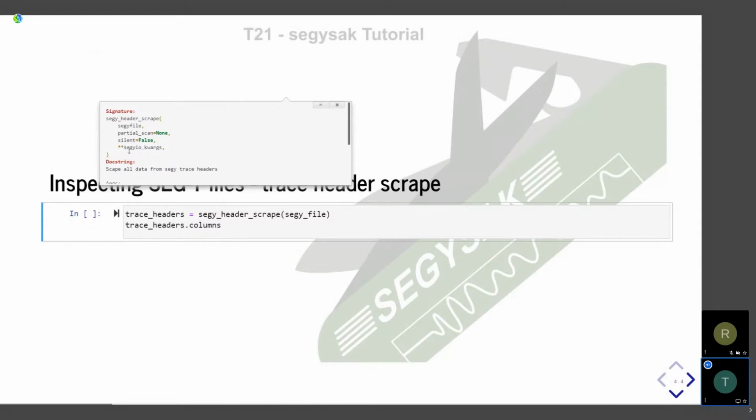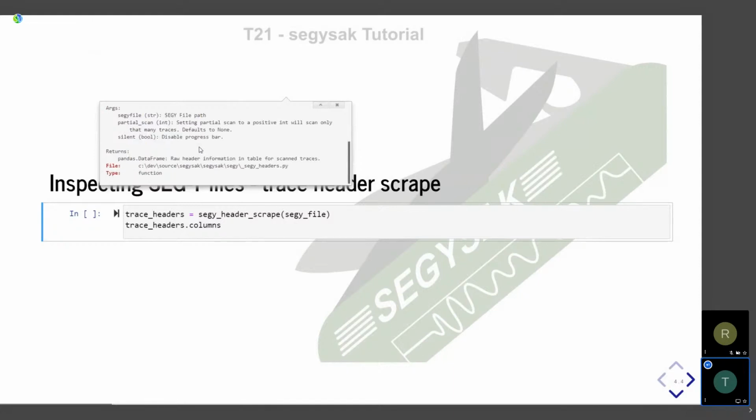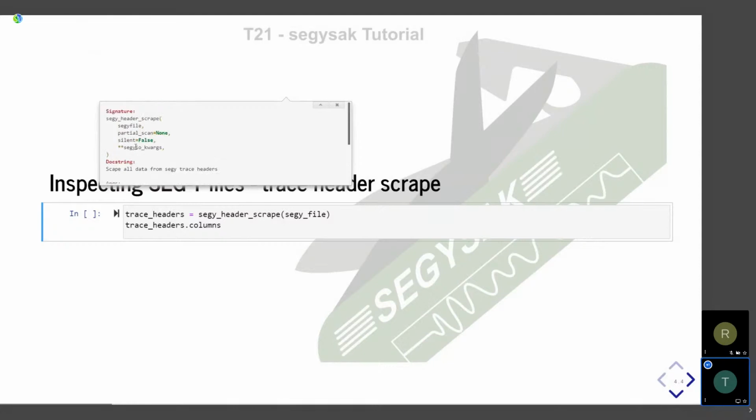You can also pass in any keyword arguments to the SEG-Y open call as additional keyword arguments here. So if you have special requirements, including big endian or little endian type requirements or different encoding requirements, those can be passed through.